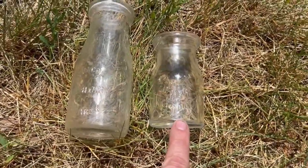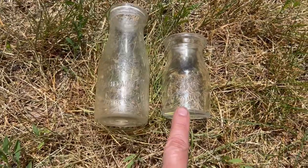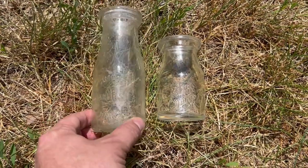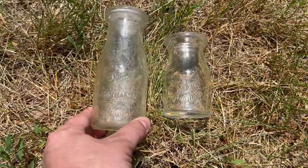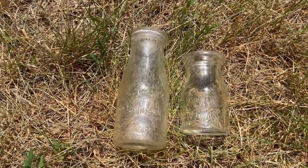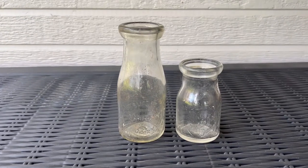This one I got cleaned up — it was about as foggy as this one. You can see how much more foggy this one is compared to the one I just cleaned. I'll see what it looks like when it dries, but hopefully this works out well. We're gonna try and clean this one now and then let them dry and see how much better they look.